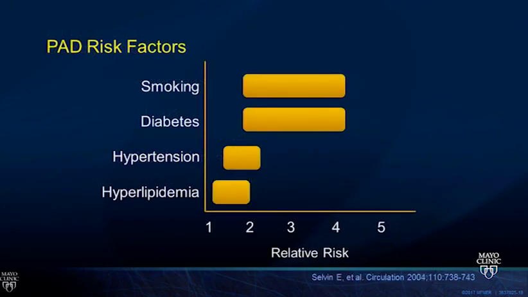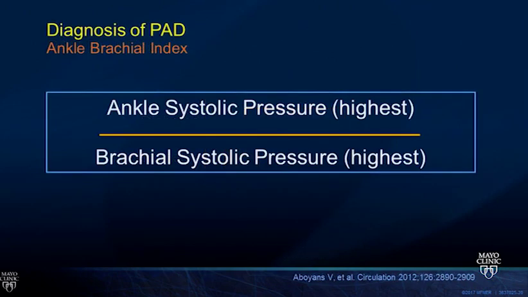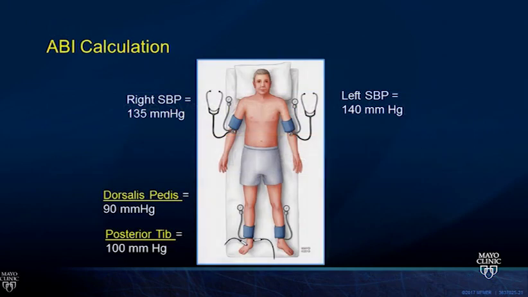When you look at risk factors for PAD, it makes sense. Smoking and diabetes by far and away are the biggest risk factors, and then certainly hypertension and hyperlipidemia take out those top 4. When we look at non-invasive diagnosis of PAD, the ankle brachial index is really the mainstay. And you're looking at the highest ankle pressure divided by the highest brachial artery systolic pressure. And this is very testable for the boards. You have the little pop-up calculator, so it's fairly easy to do a calculation.